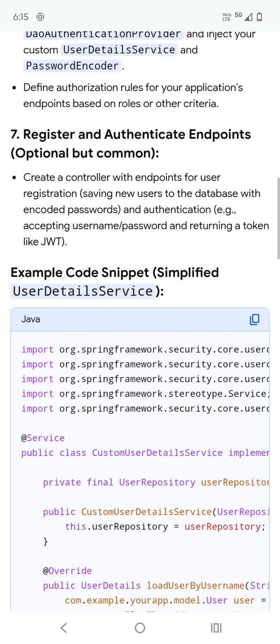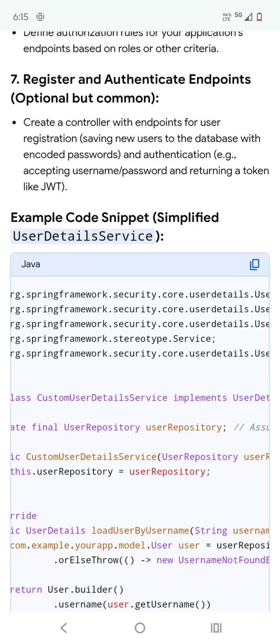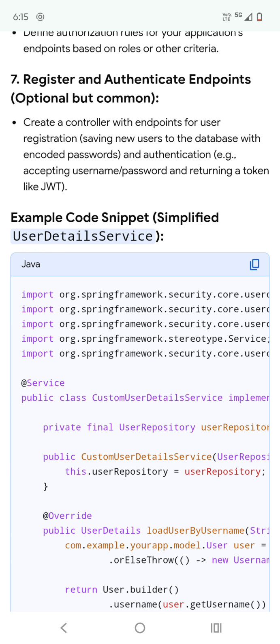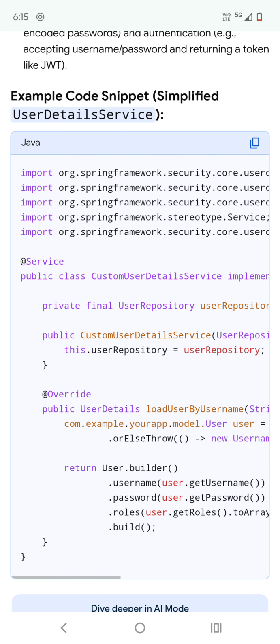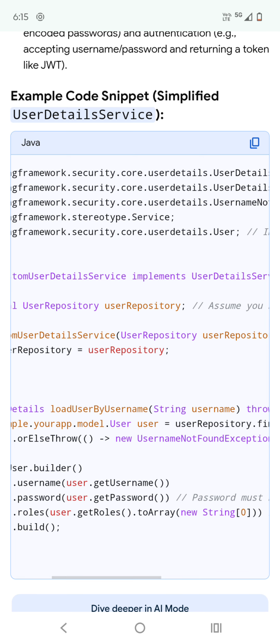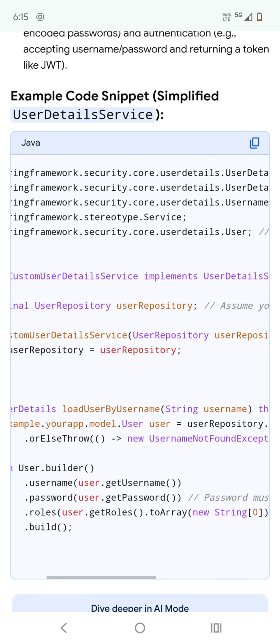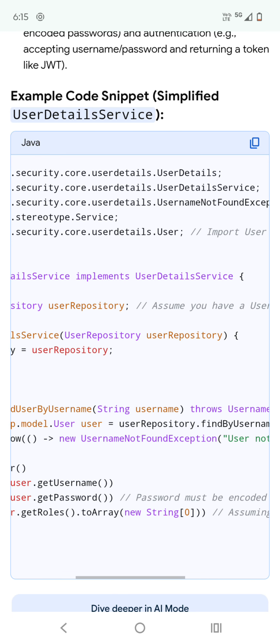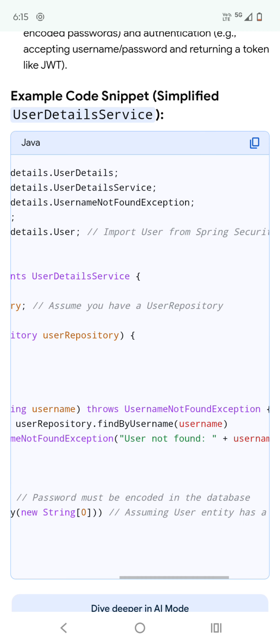Okay, so you can see here the authentication provider, user repository. Assume you have a user repository which will fetch the user ID details, right? And now we created a user repository. So user repository dot find by username, right?